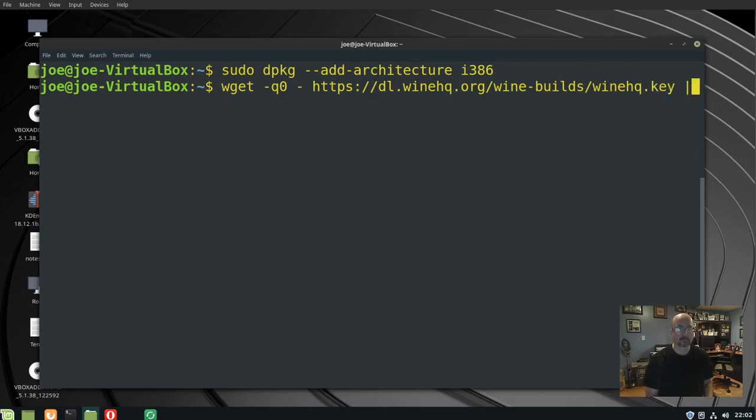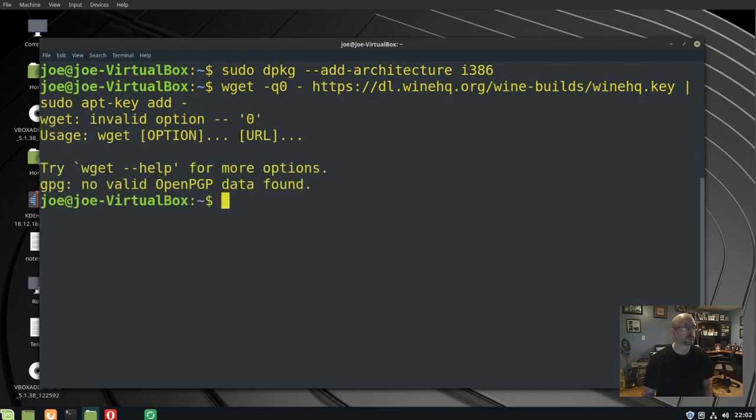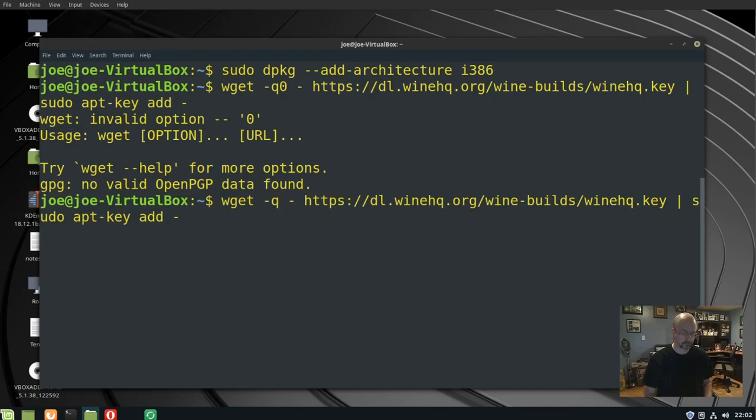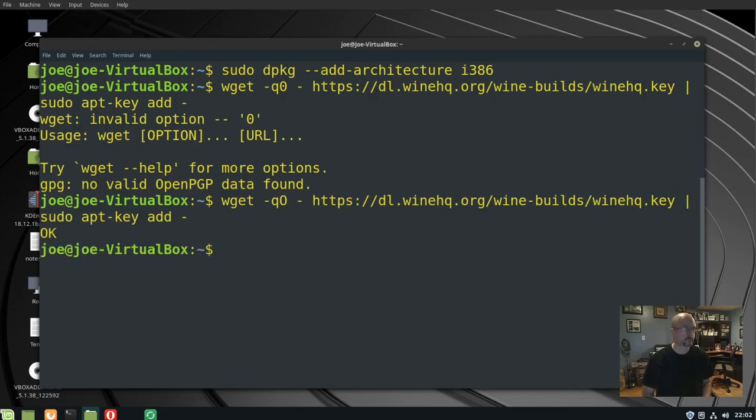Then a pipe, sudo apt-key add space and a dash, and the 0 is invalid, so I need to fix that. Change it to a capital O and good to go.